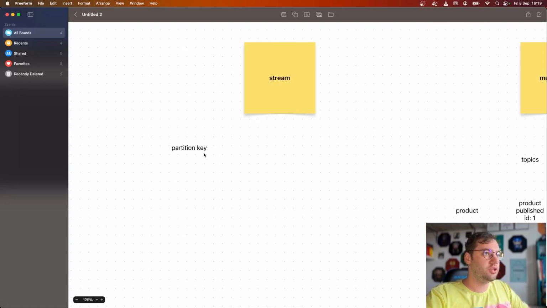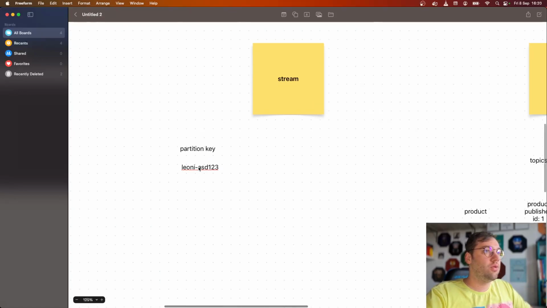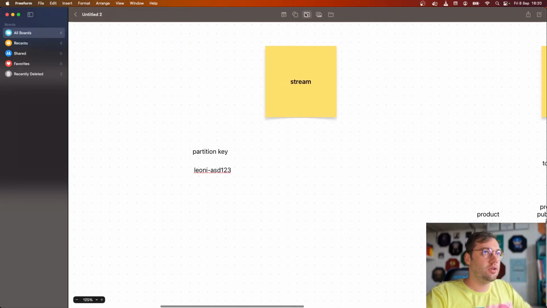So we have the partition key. This partition key should be, for example, a key for when I open a video on YouTube. If I open a video on YouTube, my partition key should be this partition key. For all the parts of the YouTube video, I will open a connection with the stream.